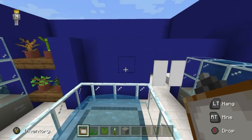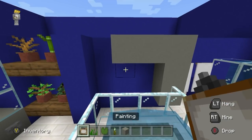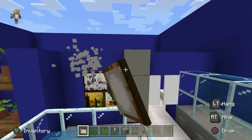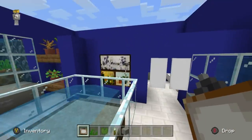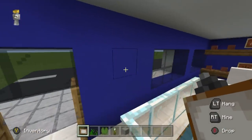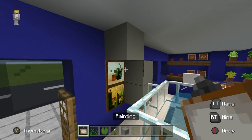So I want to decorate these walls a little bit as well, so I just want to place some paintings. And I mean, these can be interpreted as anything, but I just like some different paintings on the wall. So kind of in the middle of this wall here would look good. A couple of one by ones, so like here and here, that looks just fine.